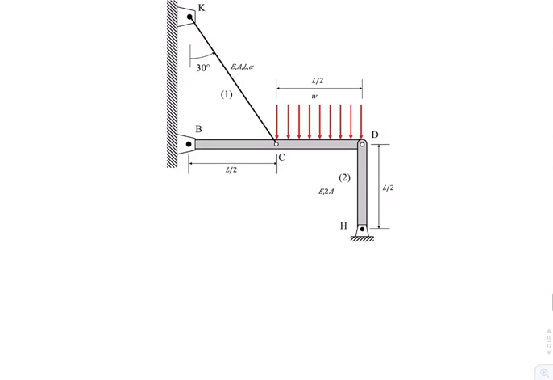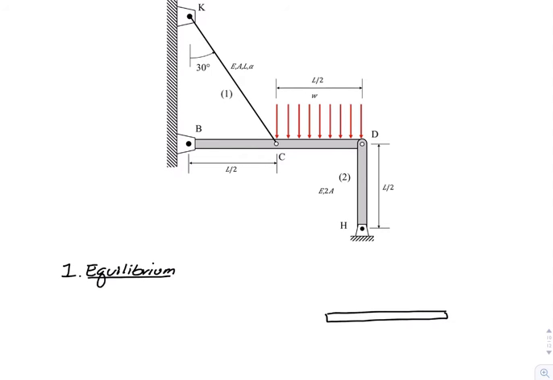We're going to start out by doing our usual first step, and that is to get as many equations as we can that are going to be useful to us from equilibrium. What I'm going to do is draw a free body diagram of member BD. I have the reaction forces By and Bx, those two components for the reaction there at B. On the right hand side at point D we have the member force F2.